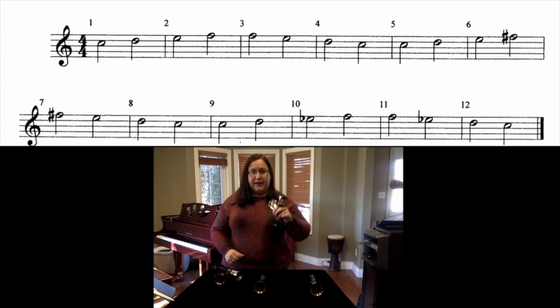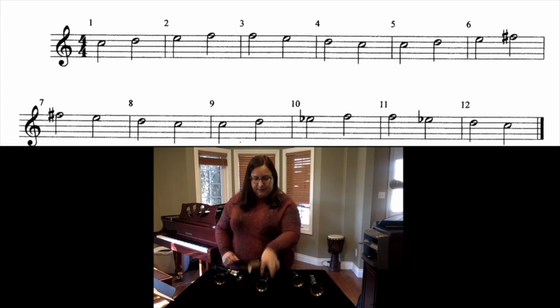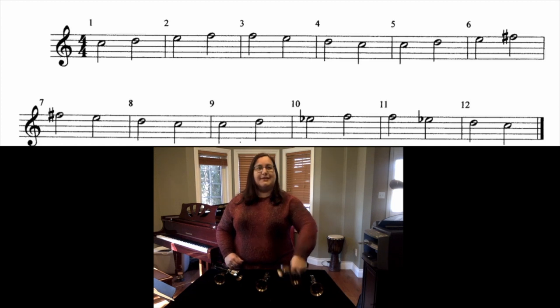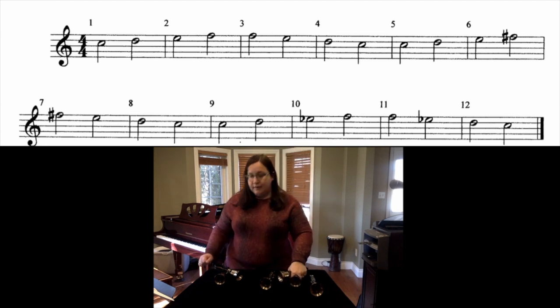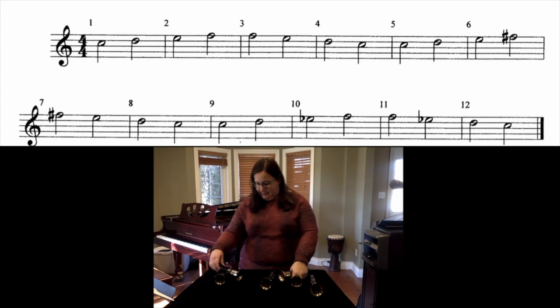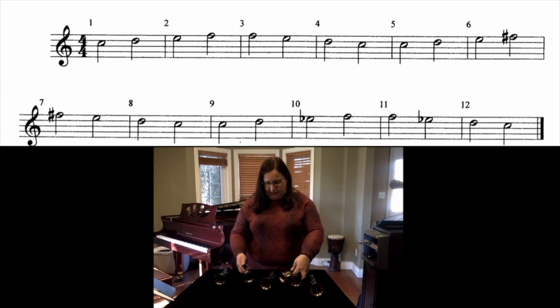So I can put down my outside bell. And just like we did with the shelley, I can pick up my B flat. Now I have my B flat. So I can ring G. Oh, I'm starting with this. A G. And then B. I'm going to get rid of B. Pick up B flat. And I have a B flat in my hand. Now G. Still. So G, B flat. Then G, B natural.